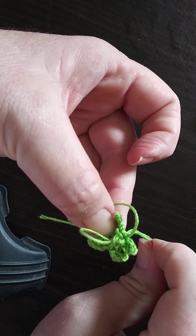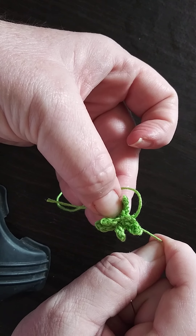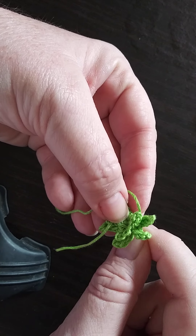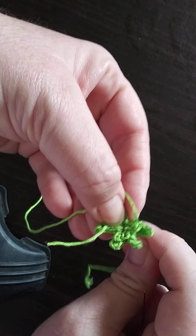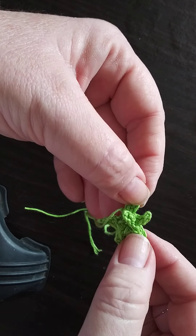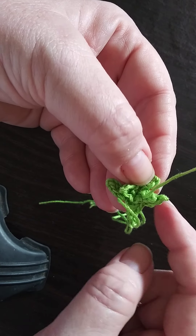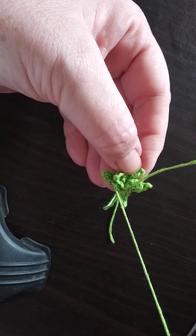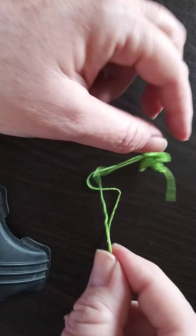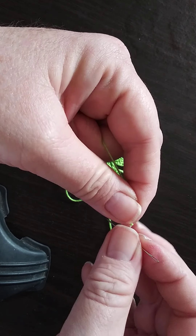I just simply leave it as is and don't sew in the end right now. The reason being is I want you to see how I'm pulling on it right now to kind of make the end come up a little bit — that's what I want you to do, because we're going to need that thread later on in this video. Go ahead and attach the bigger part simply by threading the needle.